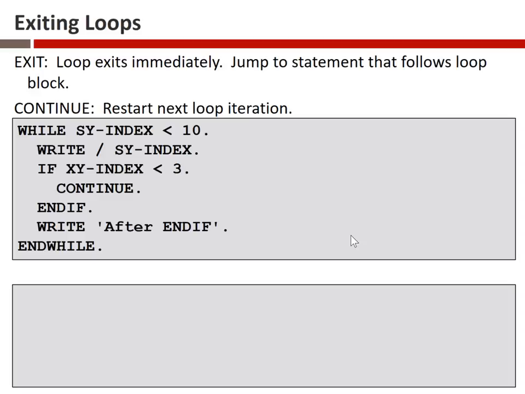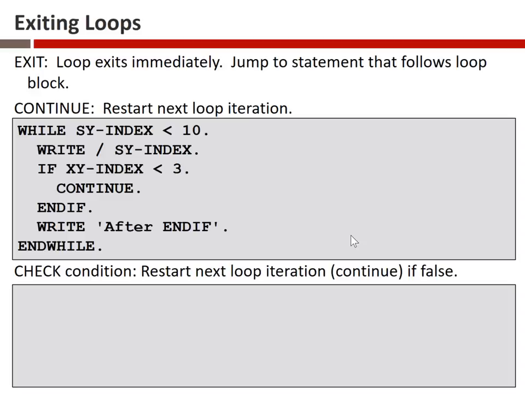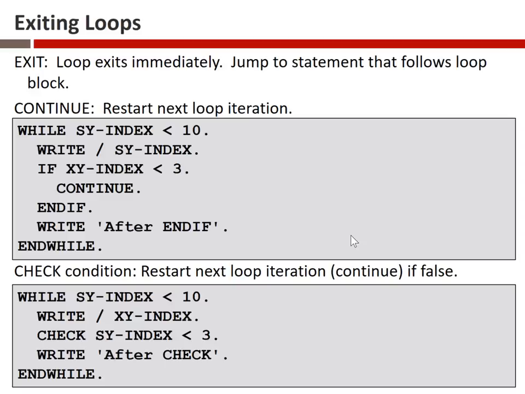So I have one more thing to add, and that is the check statement. What the check statement does is check a particular conditional proposition that you have set. And if that condition is false, it will restart the loop. So it's kind of like saying, okay, check and make sure that X is less than 1,000. And if X is in fact less than 1,000, then you get to keep going in your code. But if X fails that test condition, you go back up to the top and start executing the next time through the loop. So here would be an example of source code that does that.